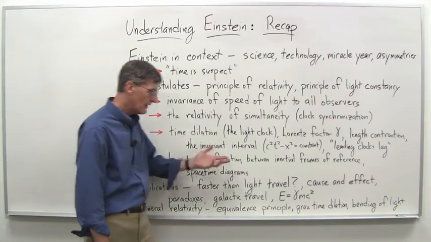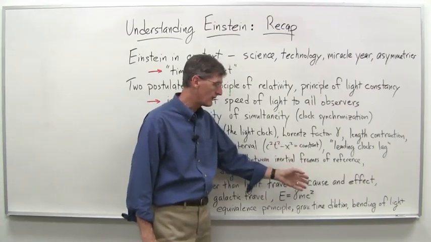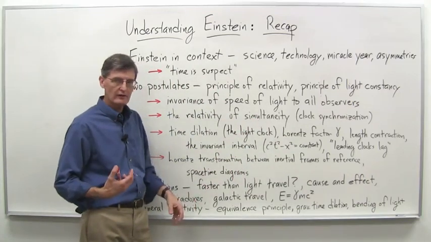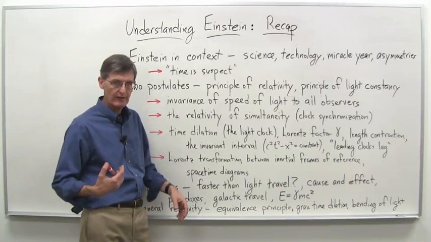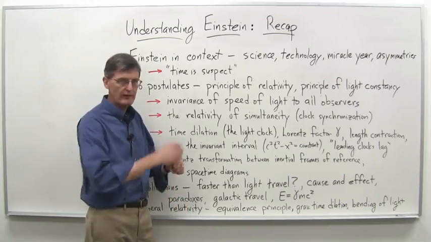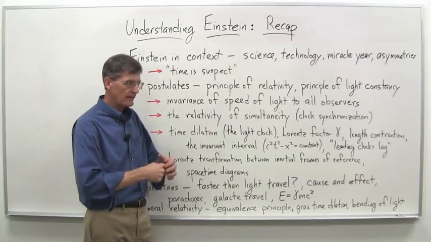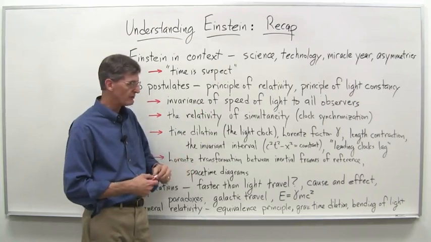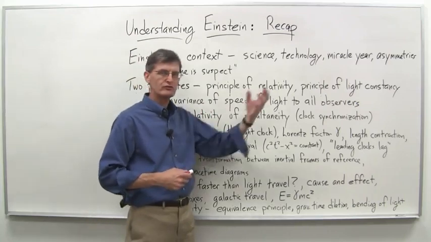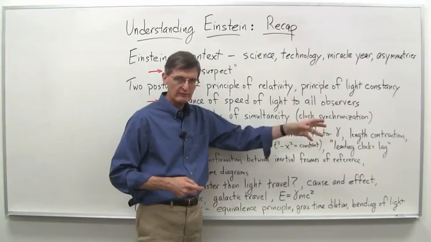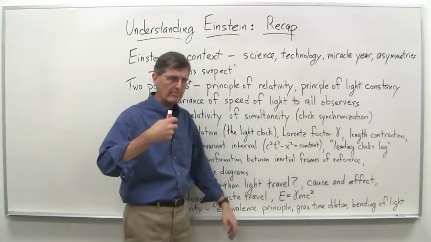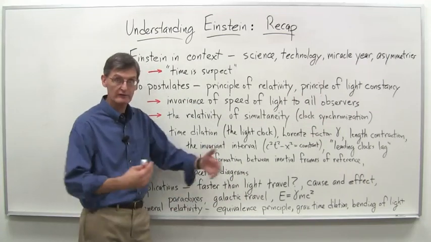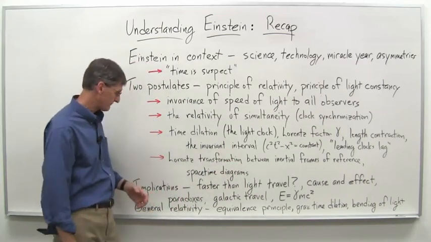So we definitely show the cause and effect that if you have faster than light travel, you can have something happening actually before its cause. And we did the example of the spaceship traveling away from a planet, and then the good guys traveling away, and the bad guys inventing a faster than light spaceship and traveling after them and actually destroying them. In the good guys' frame of reference, they get destroyed before the faster than light spaceship is even invented. So we say there's a contradiction there, and therefore can't happen.